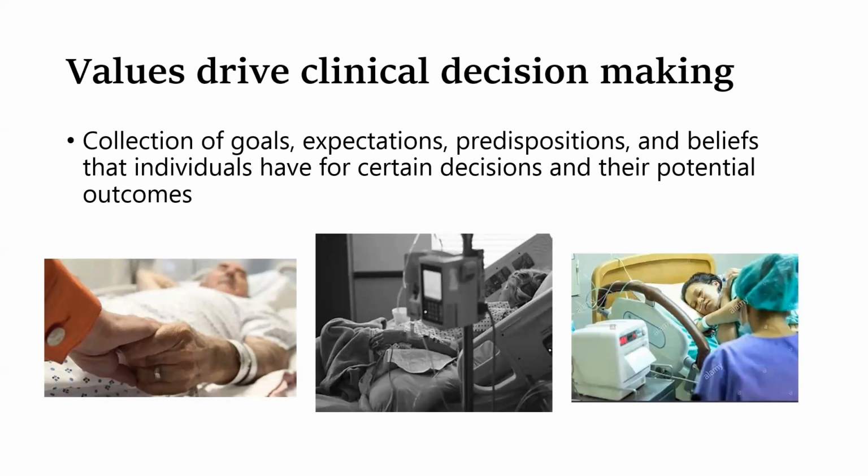But how about in a 30-year-old healthy mother of 2 children who develops pneumococcal pneumonia? Would you give antibiotics? We would almost universally give antibiotics to the third case, the healthy mother. But that doesn't mean that there is no value judgment in that decision. It's just that our values are sufficiently concordant and the benefits so overwhelm the risk of treatment that the underlying value judgment is not apparent.